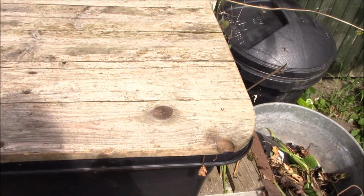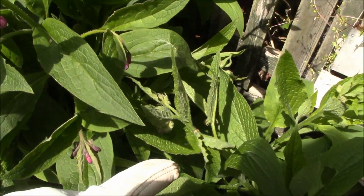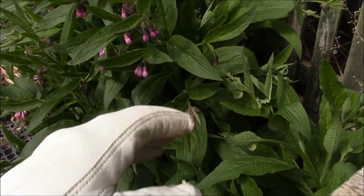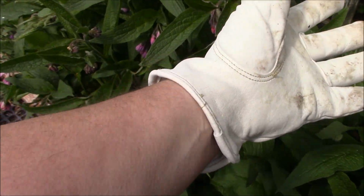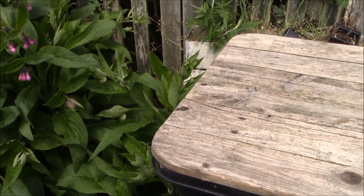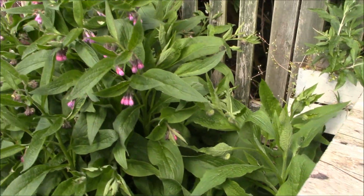tomatoes. Now the one thing I would suggest is use gloves, because on the comfrey you get these little needles, and if you get them rubbing up against your arm you will get some irritation from them. So wear gloves, long sleeves if you are particularly sensitive to anything like that, but just keep it at arm's length, don't get it near your face, and you'll be okay. There's nothing poisonous about it, but it is like a skin irritant.